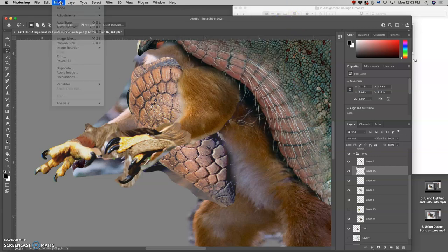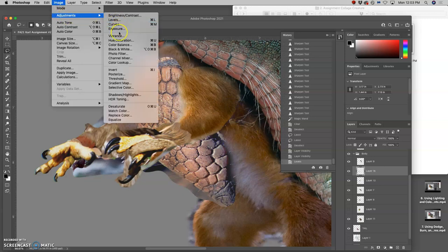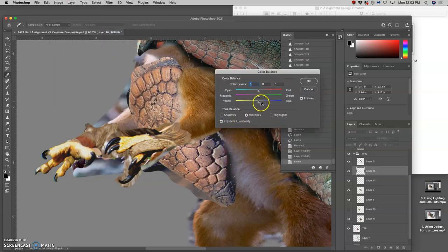Now that I've adjusted the levels, you can see the difference that makes, from that to that. Now I can go to my favorite color balance. Take a little bit of that bright yellow out of the lighting. Put a little bit more red in, especially in the shadow.